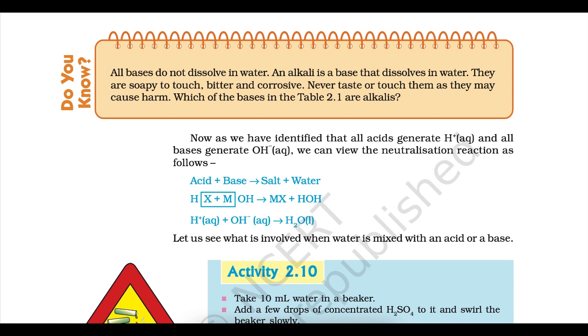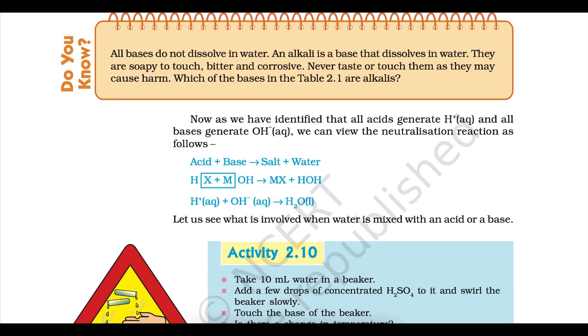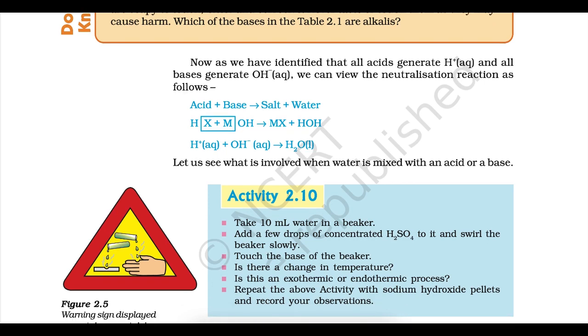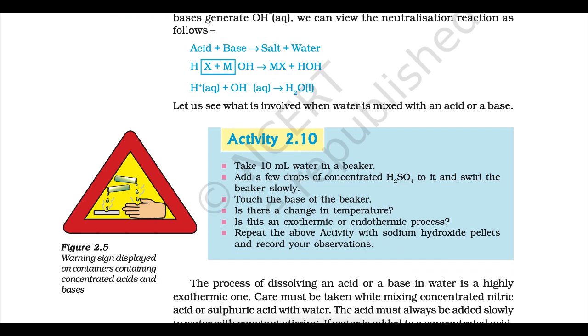They are soapy to touch, bitter and corrosive. Never taste or touch them as they may cause harm. Which of the bases in Table 2.1 are alkalis? Now, as we have identified that all acids generate hydrogen ions and all bases generate OH ions, we can view the neutralization reaction as follows. Please refer to your books.